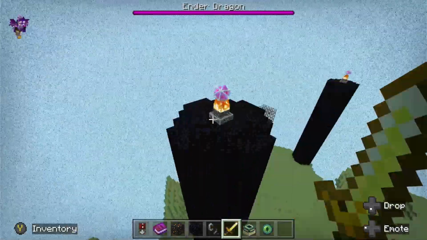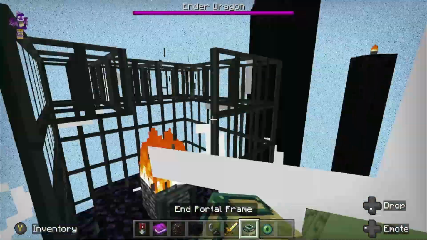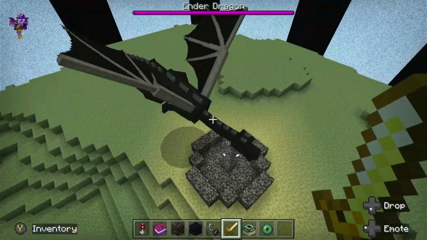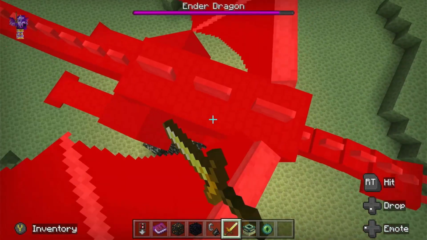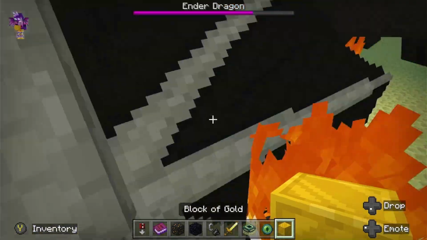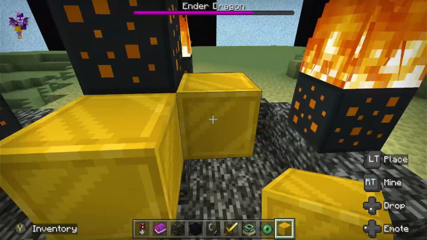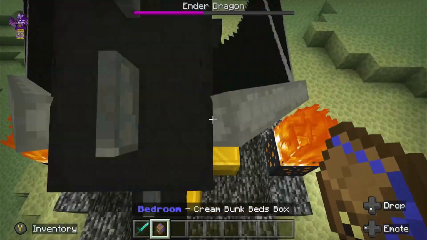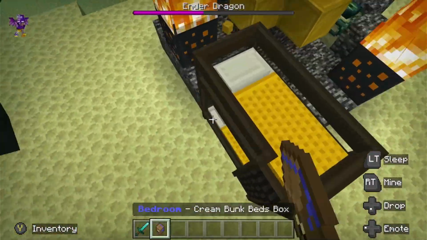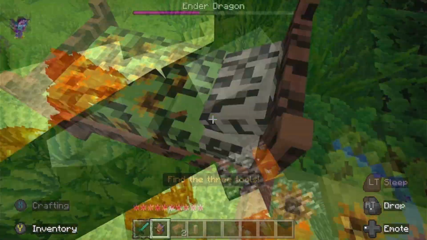Then we go around and break all the crystals so that it can no longer heal the ender dragon. And now we try and kill it, but our golden sword just isn't strong enough. So the only way to beat it now is to summon Herobrine. But not even that works. So we must use the thing that saved us in the beginning, the power of beds.